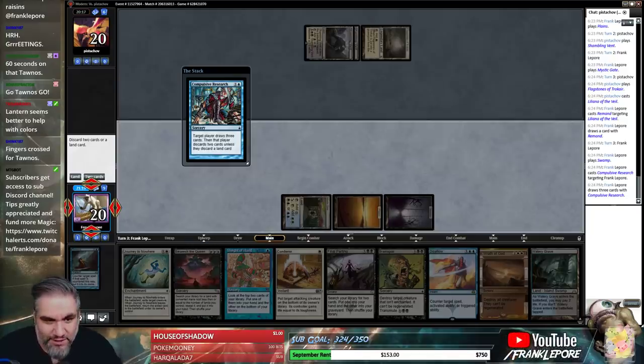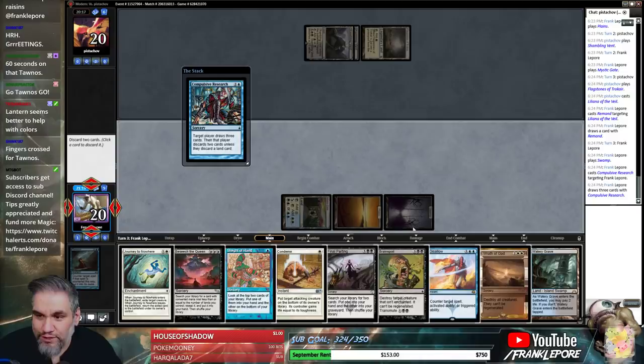Oh, discard. We'll discard 2 cards here. 2 cards, faux show. Let's get rid of Beseech and Wrath of God.